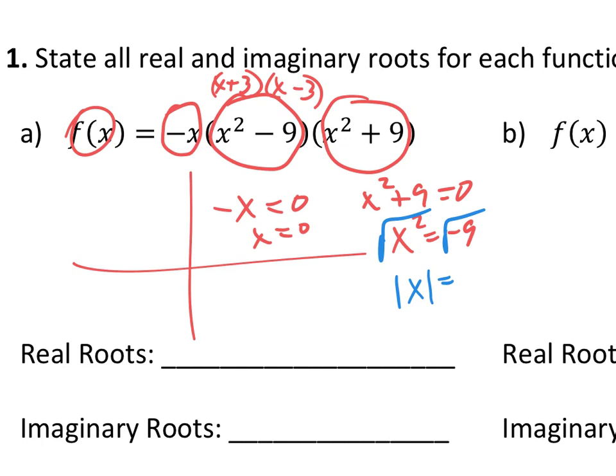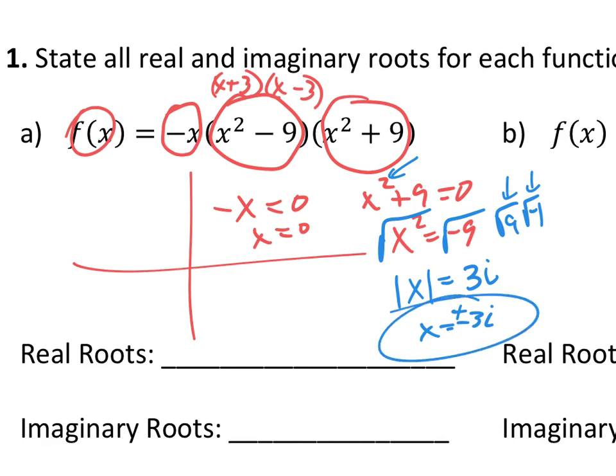And then how do you do that square root of negative 9 thing again? 3i, very good. The square root of 9 is 3, and the square root of negative 1 is i. I'm going to break that into root 9 and root negative 1 to help you see that. That's a 3, that's an i. So then the answer is 2 things. Notice it's squared. There should be 2 answers to that. x equals 3i and x equals negative 3i, so I can say plus and minus 3i. There's a quick reminder of how to do those.